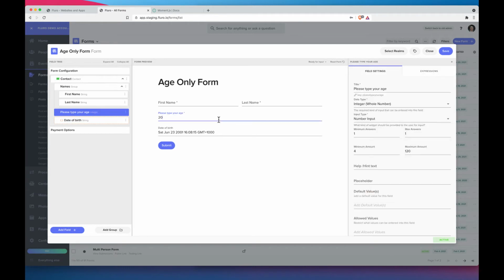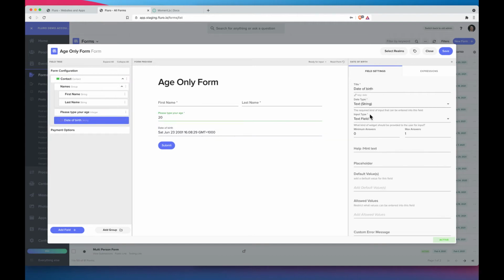So if I type in 20, you'll see that the date of birth changes to 2001. And if I type in 30, 1999, 33, 1998, and so on and so forth. So that's all cool. We're getting the date of birth after they type in their age. That's fantastic. Now what I want to do is click that field, and I'm going to change it from an input type. We don't actually want this text field here. We want to change that to a hidden value. Just down here, change to hidden value, so the user doesn't even see it. So the data is there, but the user doesn't see it.